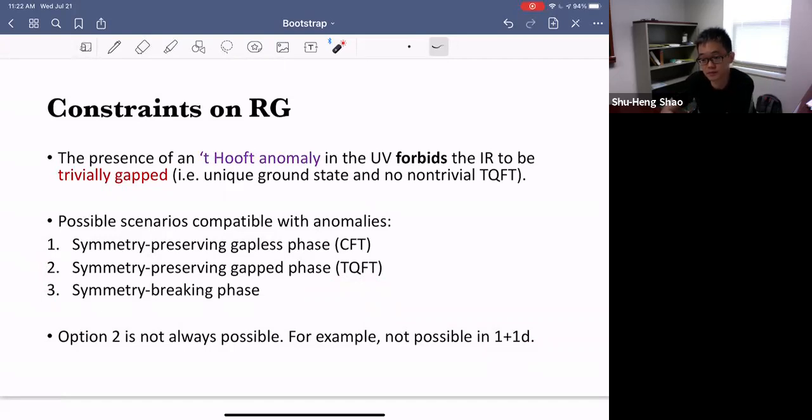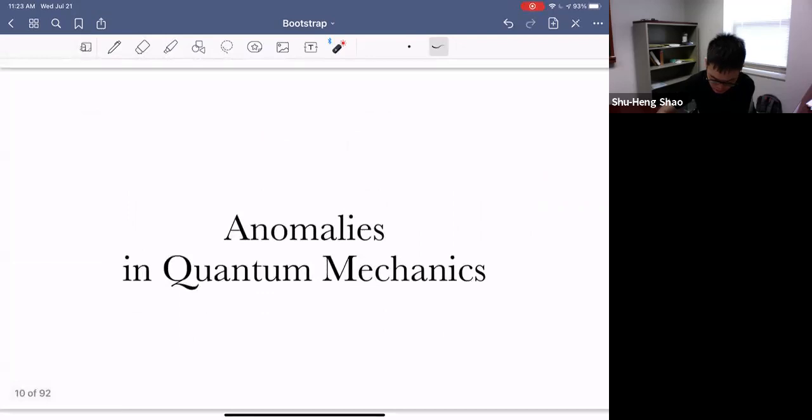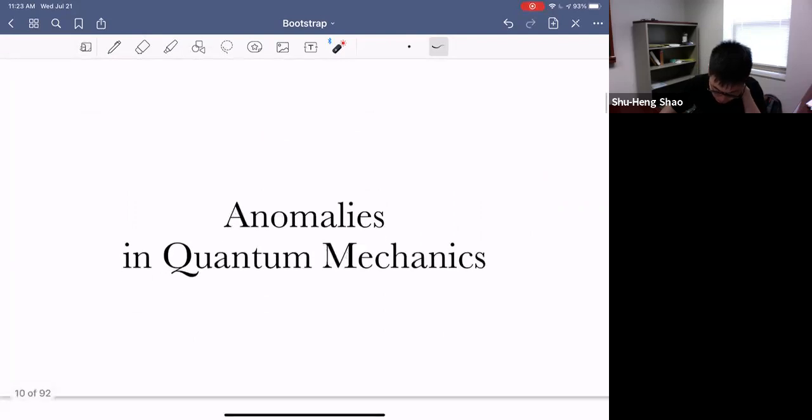Okay, thank you. Yeah. In higher D, you have more options. For example, in 2+1D, you can have a Chern-Simons theory. The Chern-Simons theory has a unique local operator, the identity. But then the interesting dynamics are encoded in the line operators, namely the Wilson lines of the Chern-Simons theory. Okay, so that was a very general introduction, and let me now move to examples.